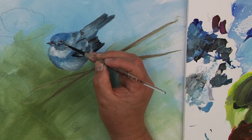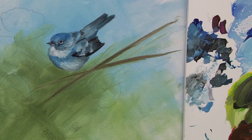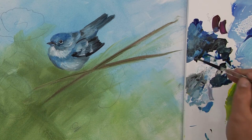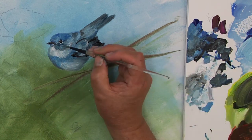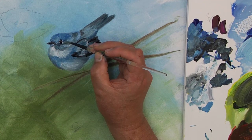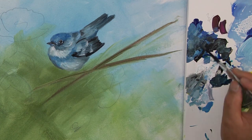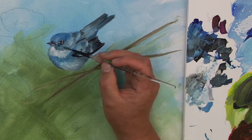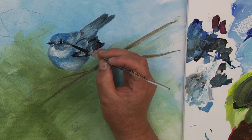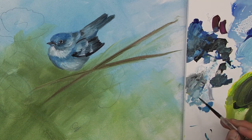And I'm going to come in and reset his eye with that nice dark. It's a nice dark touch there. I usually will put a shadow underneath the eye ring, which helps brighten up that eye ring as well. And pull some blue out from there. Right in there like that. It just really sets that whole eye ring and area up.